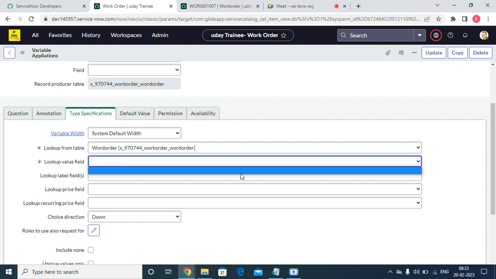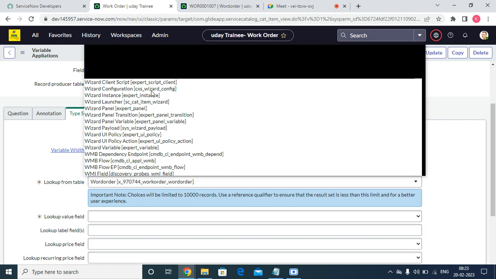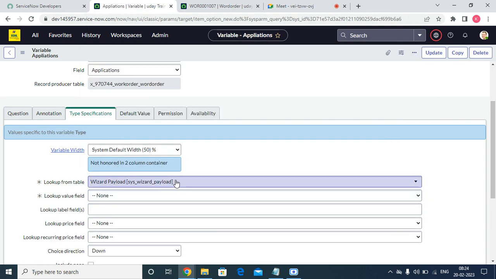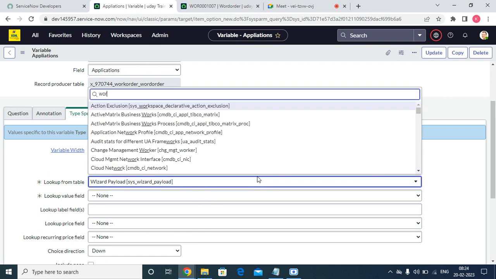See, here the lookup field we have not given for this one. So I'm just making changes.